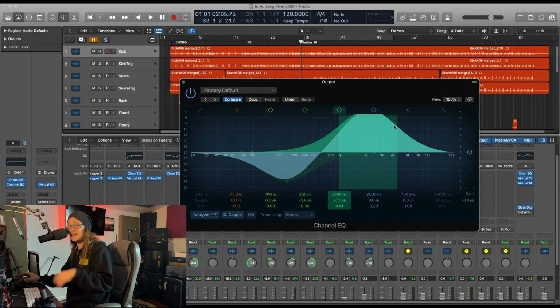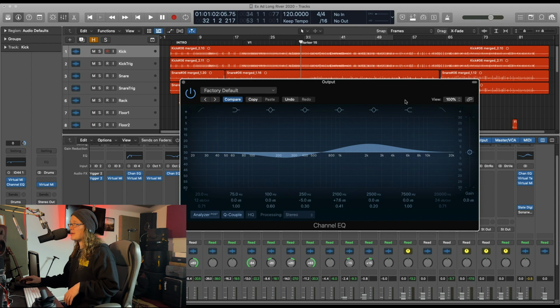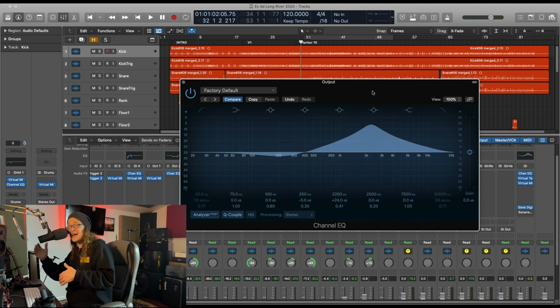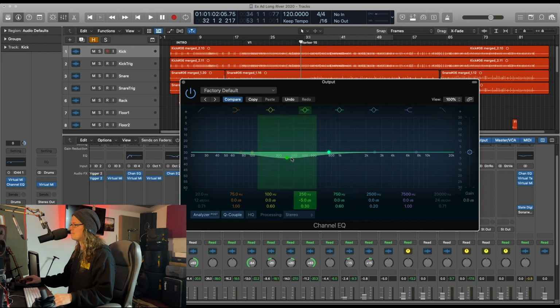It's just being displayed in a different way. And similarly, if we go to linear 60 dB, then we can make it so that we've got far more resolution here. It goes up to 30 and down to 30. Now, we can only do 24 decibels in stock EQ by default, but it's handy to have that extra resolution should we need it, should we need to do some extreme settings. But for now, let's just reset those because that's a bit crazy.